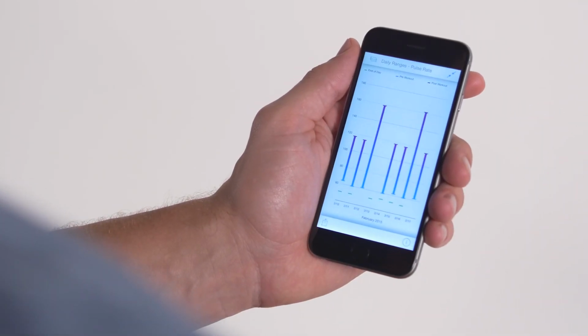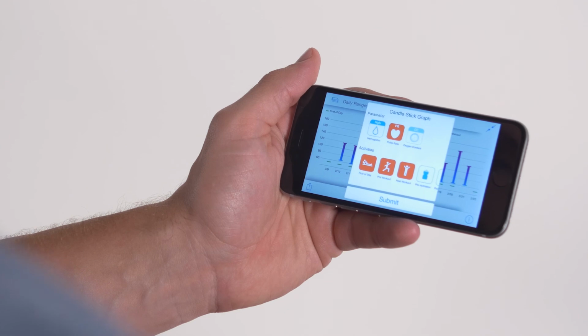Just by looking at this pattern, we can see that John took 2 days off from working out and measuring this week. Now, like all other graphs we reviewed, you can also display the same views for the hemoglobin parameter.